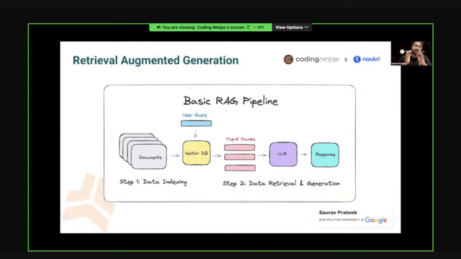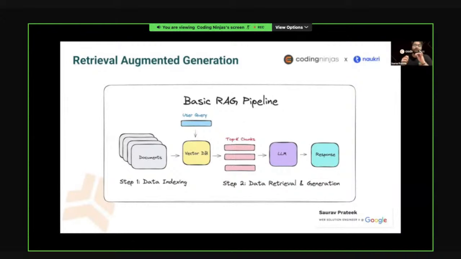Similarly, a large language model has a context window which allows it to store a limited amount of data at a particular time, right? And that is why if we have huge documents, with maybe millions and millions of characters and hundreds and thousands of pages and chunks, then it is always a good idea to get the top documents where the probability of your question being answered is very high, and you pass those documents along with the query, right? So in those cases, it doesn't matter how big the vector database is, the probability of your query being answered by the large language model is very high, given that your query is relevant.